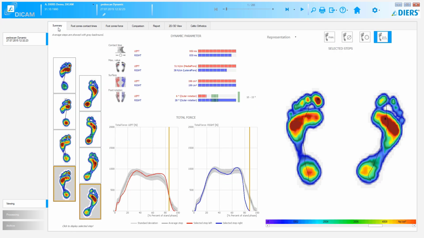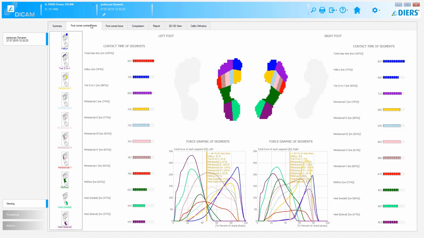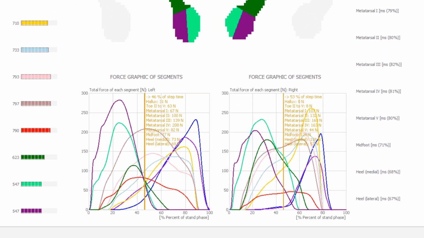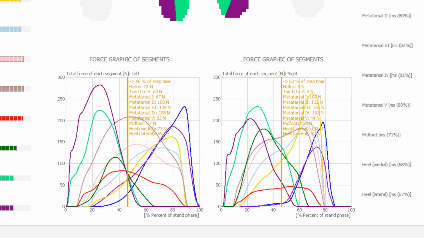Even if this Results tab does not have its own video control, an index bar is offered in these graphs which marks the moment that was selected in a video control of the first Results tab. In addition, the segmental force values are displayed in the percentage of the segmental range related to the total contact time.